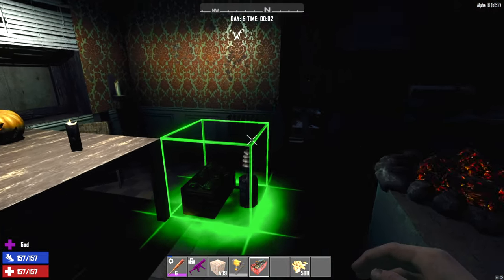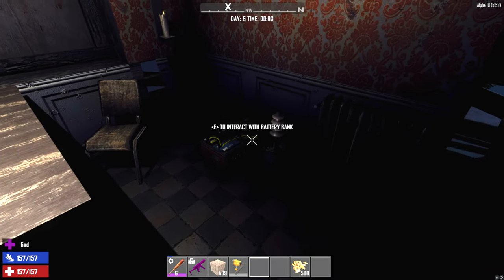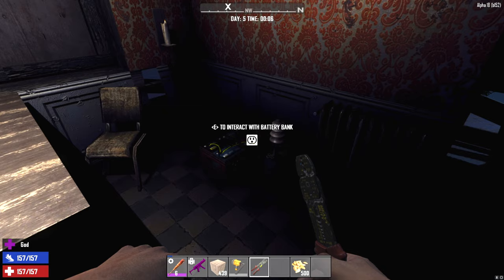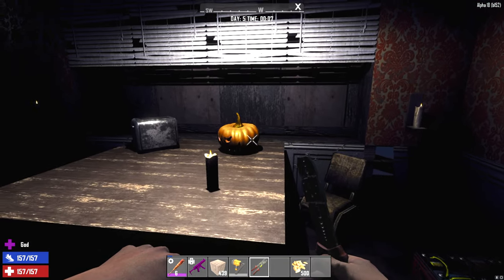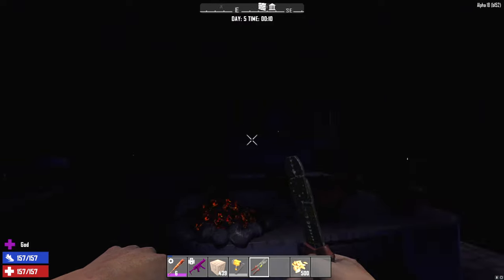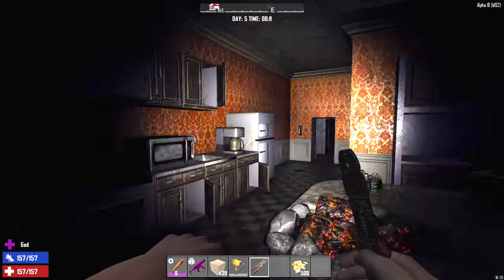Okay, back over to our spooky ambience. If we just put a battery bank down here, put some batteries into it, like so, grab our wiring tool. I just wanted to make sure that this didn't work, because I know people will ask. Looks like you cannot attach it to that thing whatsoever. So, there you go, guys. It just does not work.